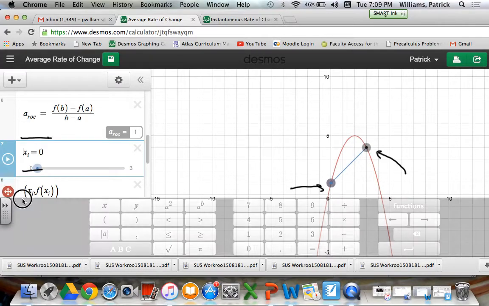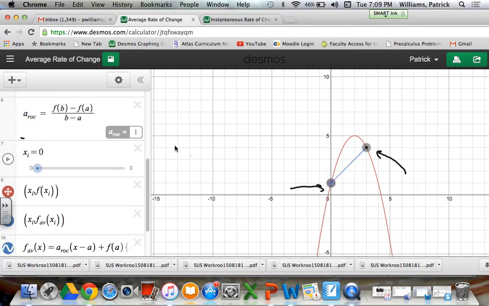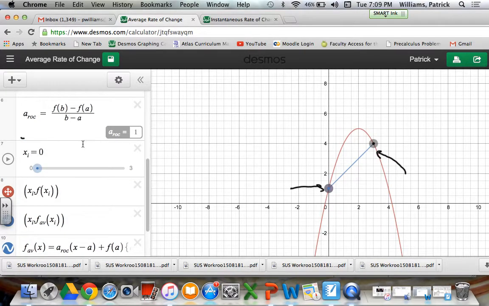And so to do that, I've made this thing right here, x sub i, which is just going to take on any x value between the values of a and b, which are 0 and 3. And I'm going to animate that and show you that if we put a blue dot for the blue line and a red dot for the red line, and follow a point corresponding to these x values given by x sub i, notice what happens when we animate this. It might give you a bit more of a conceptual understanding of what average rate of change means. All right.